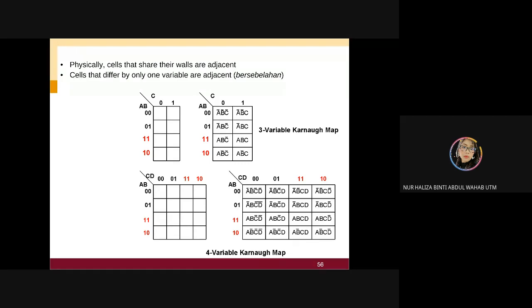Okay, just now I showed you the two variables. Now over here it shows the three variables. For three variables, this is the view you are going to have, and you can see the red color here. The red color shows that you are going to have 1 1 here and 1 0. Maybe you can also remember that here it will change, here will be fixed, here will be fixed, here will change, here will change, here will be fixed.